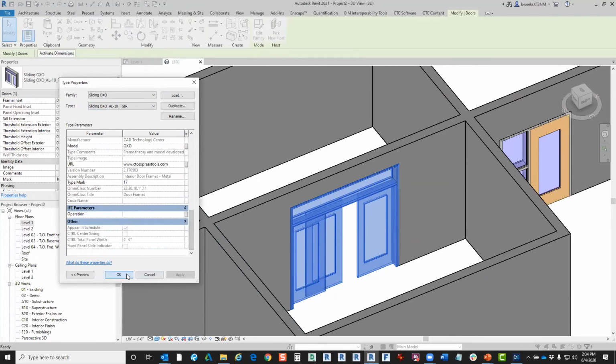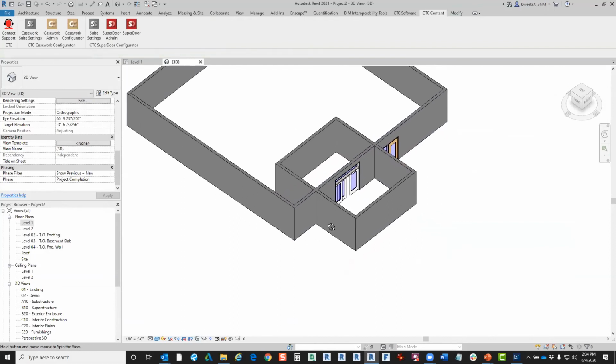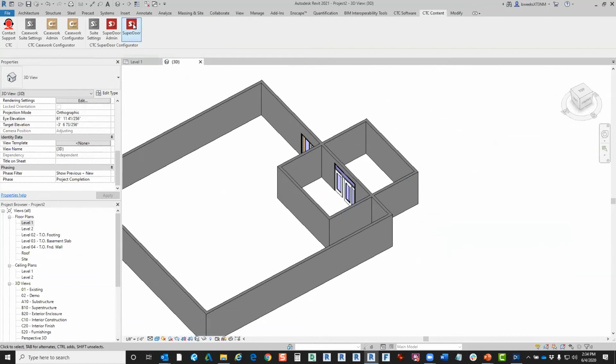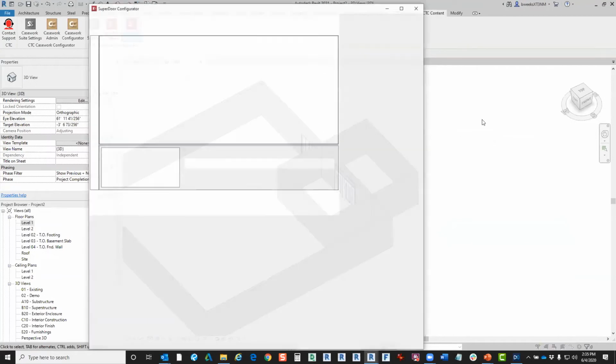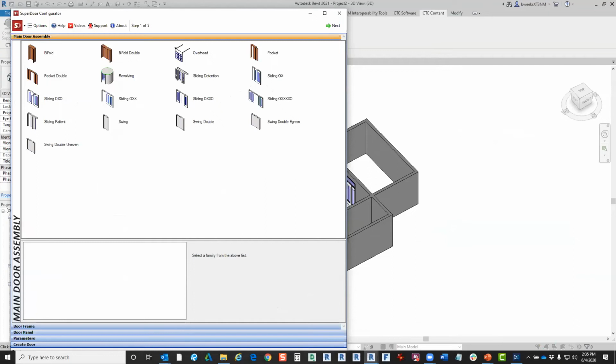And so I had mentioned earlier, really the way to do it is you want to have your company standards and create that standard as you're developing your doors using the configurator.